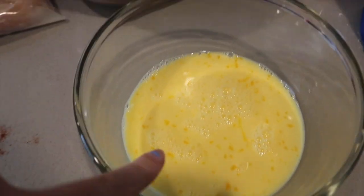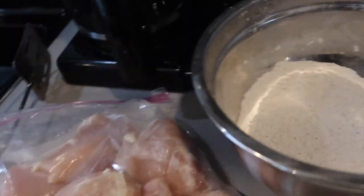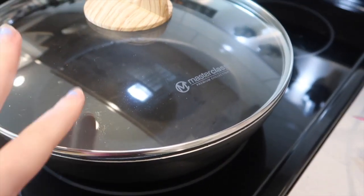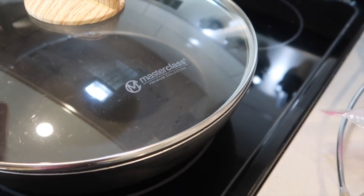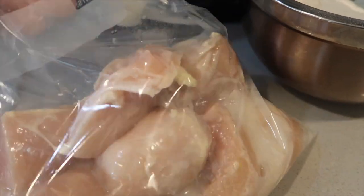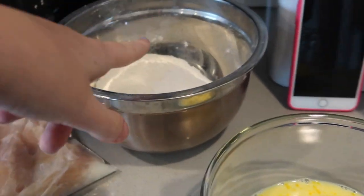So this is the milk and the egg mixture and all of these dry ingredients in a bowl. So now, I have to put peanut oil in here and have it cook to a certain degree, but I'm just gonna make sure it's hot. And then put these that are still marinating in the pickle juice in there, and then sizzle them in there. So far, so good. I am really surprised with me being good at this because I've never cooked anything besides eggs in my life.